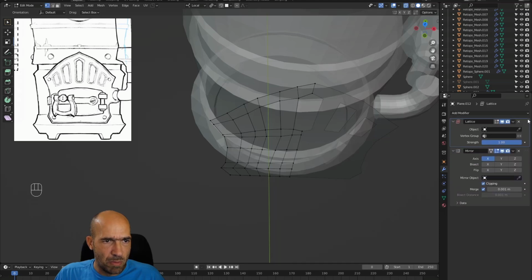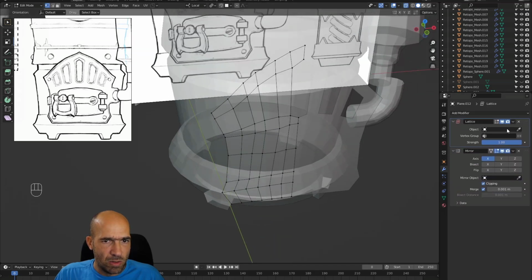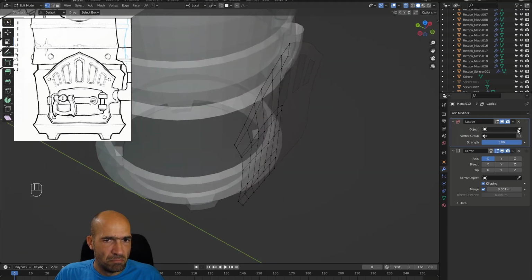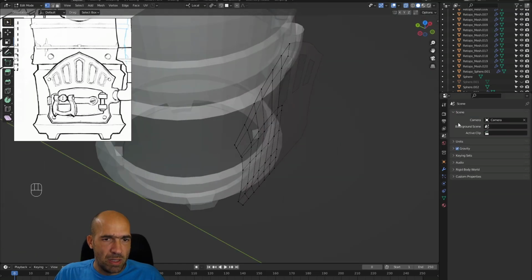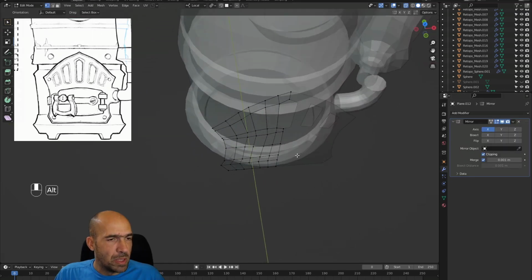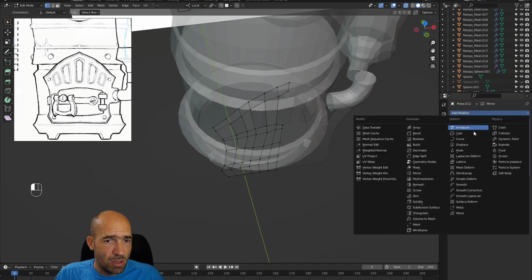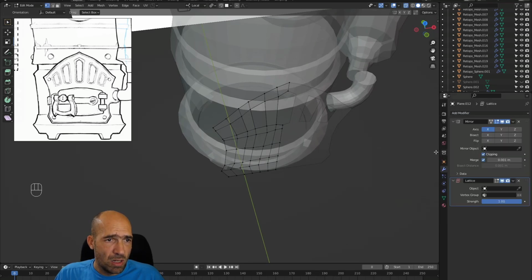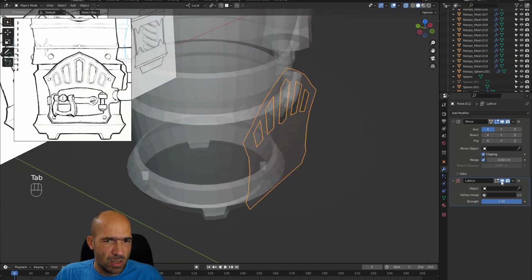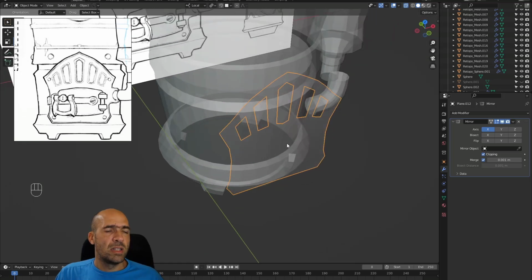Maybe we have to put it above the mirror modifier. No. Object. But, okay, what? I need this object to be a lattice. No. I don't know. Maybe this lattice is for another thing. I thought it would help us, but it wouldn't. Or the lattice modifier works only not in edit mode. Let's see. No, it's not working. Basically, the idea here is, let me think.